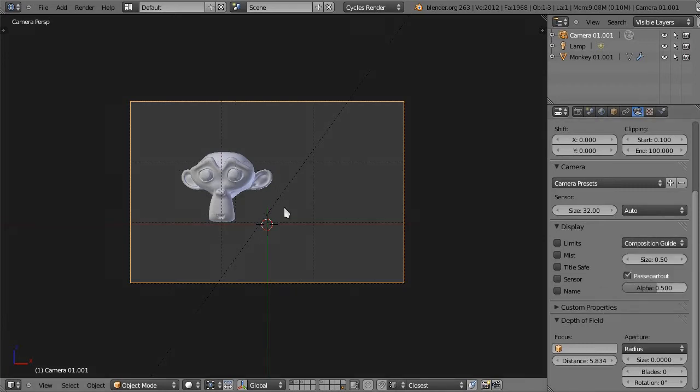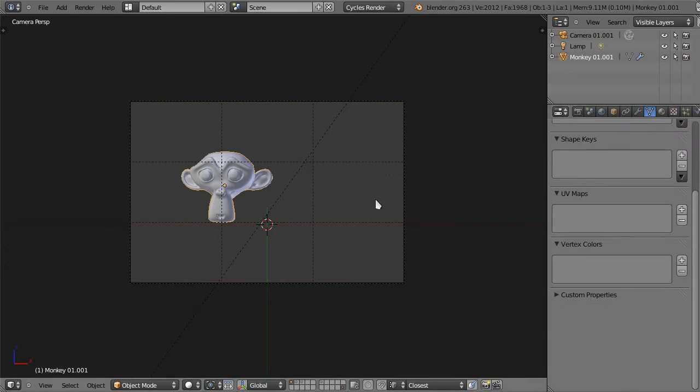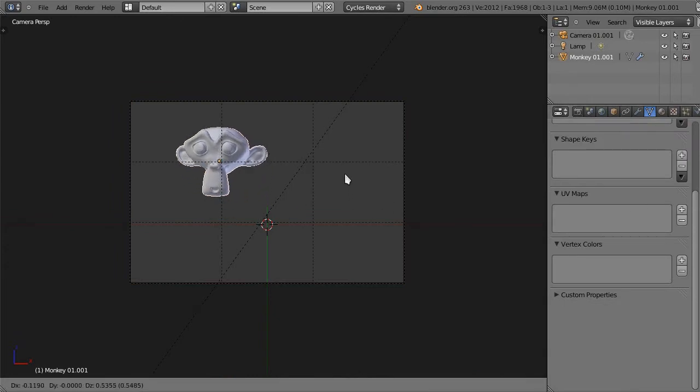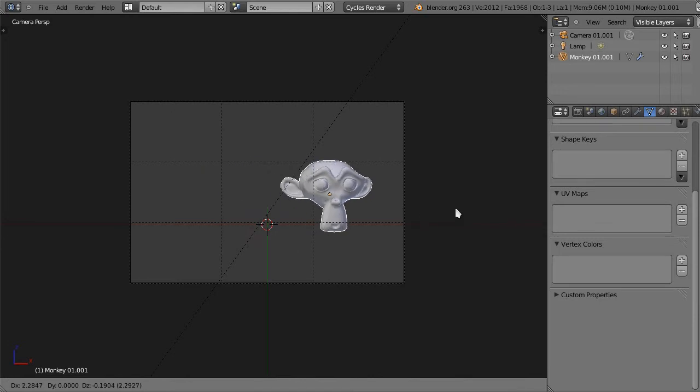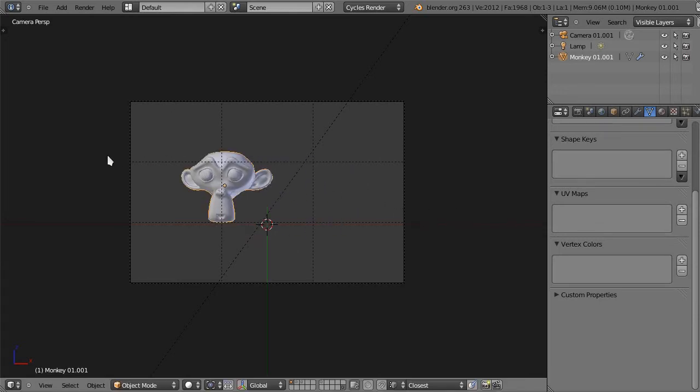But basically what you want with these compositional guides is to place your subjects on the intersection points that the guides give you, or on the lines themselves. So you can see that the rule of thirds divides your image in thirds, basically, on every side.